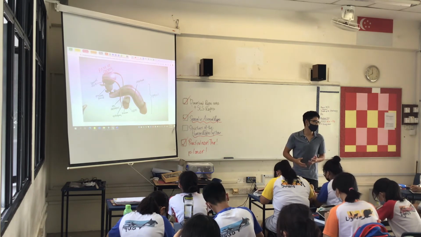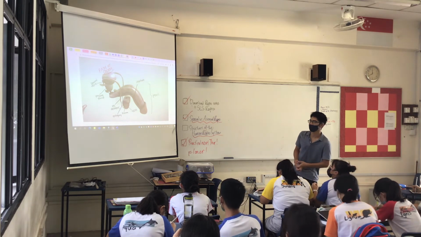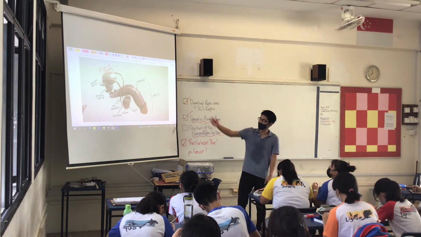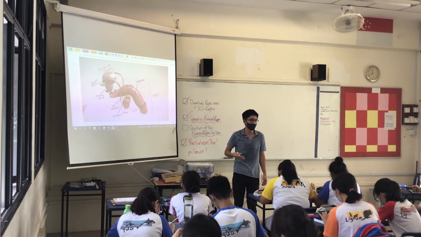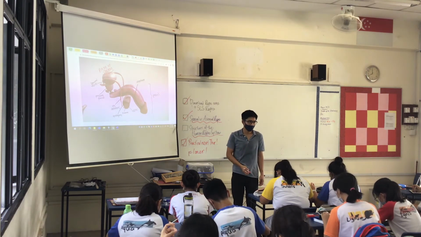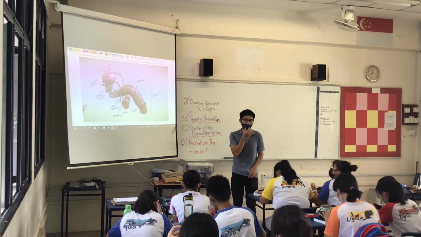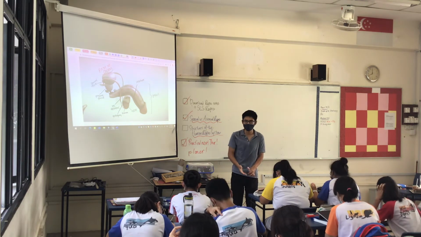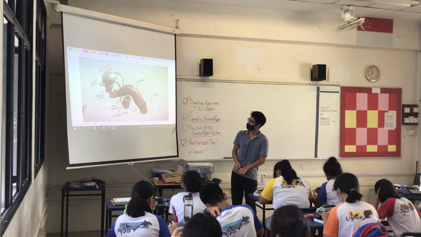Because I won't be asking you to write an essay on this. Yeah, there are a lot of other things I can ask you to write an essay on. So instead, when you look at such an image, the skill that comes to mind is to identify. Every time we come to the chapter on systems, you see parts of a system. Usually, what we want you to do is be able to identify, which is what we're doing here. So let's look at the structure of the male reproductive system.